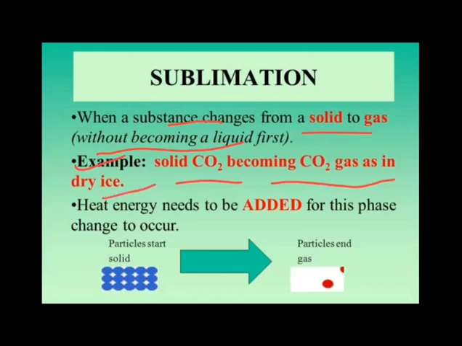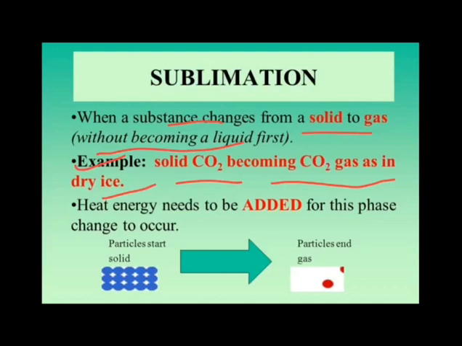We have some more examples also, like the agarbatti. If we light the agarbatti, the agarbatti turns into the vapor state without converting into the liquid. Camphor is also an example of sublimation. Naphthalene balls are also examples of sublimation. Okay, so if we burn the camphor, the particles of camphor turn directly into gaseous state from the solid state without turning into the liquid state.